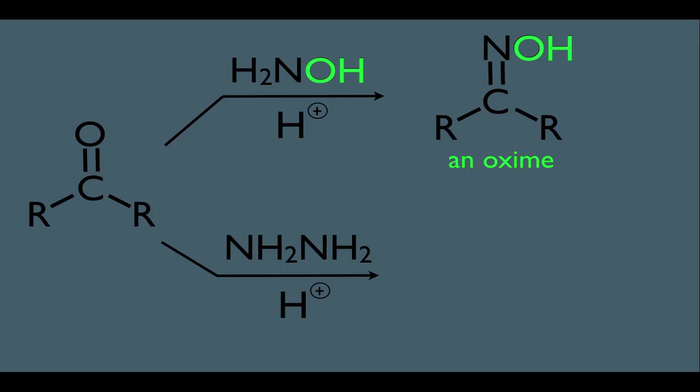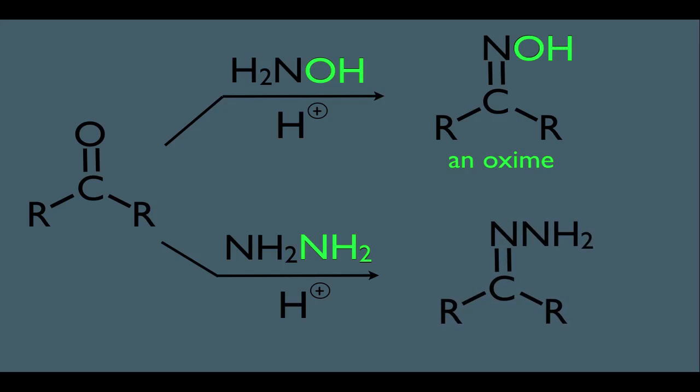Let's now figure out the product of the bottom reaction. Notice this one has two NH2 groups. So it's symmetrical here, so it doesn't really matter which side you want to call your R group, but let's say this is the R group attached. Then our product is the C is now double bonded to the nitrogen, and it retains its R group, and again, in that case, it's NH2. This molecule happens to be called a hydrazone.